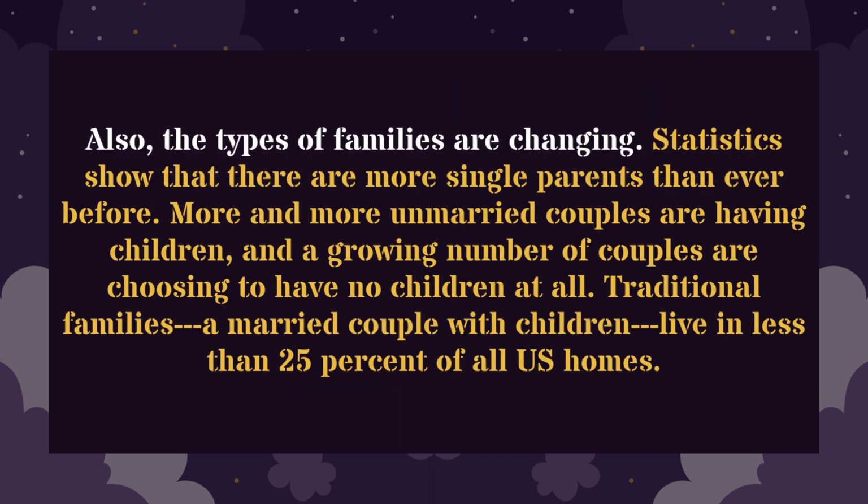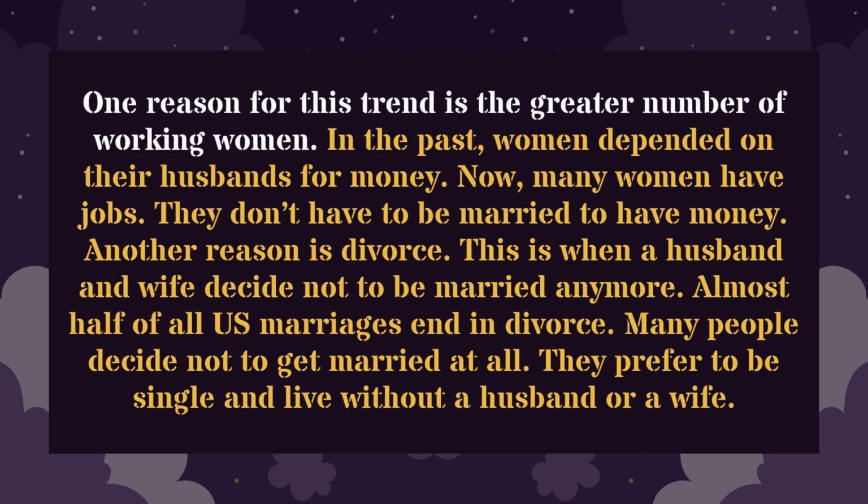Also, the types of families are changing. Statistics show that there are more single parents than ever before. More and more unmarried couples are having children, and a growing number of couples are choosing to have no children at all. Traditional families, a married couple with children, live in less than 25% of all U.S. homes. One reason for this trend is the greater number of working women.